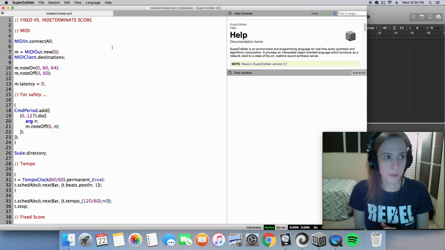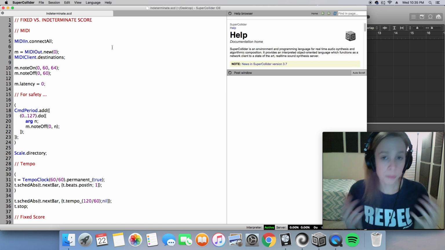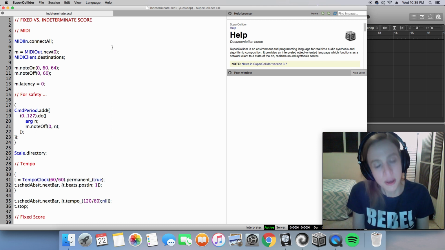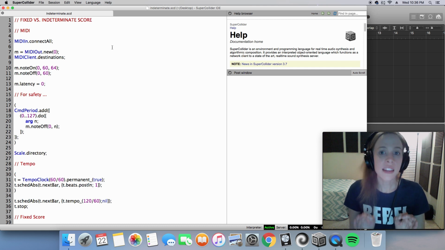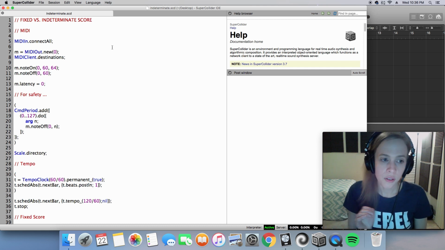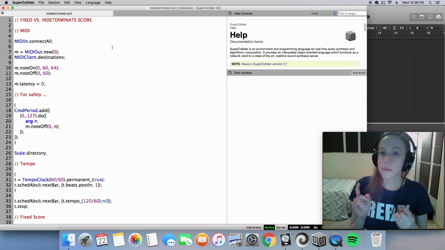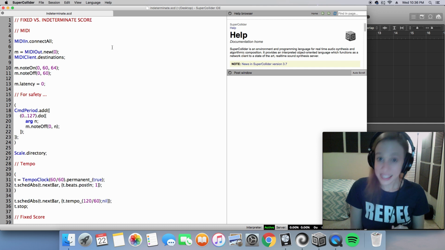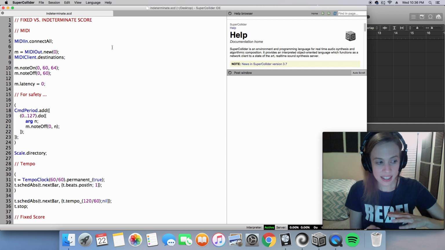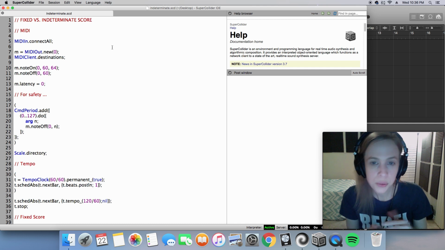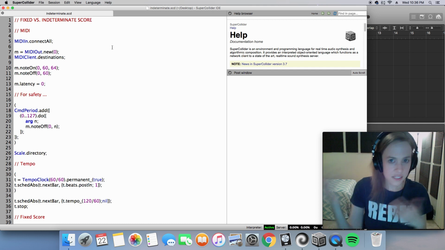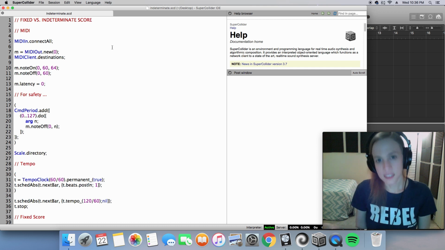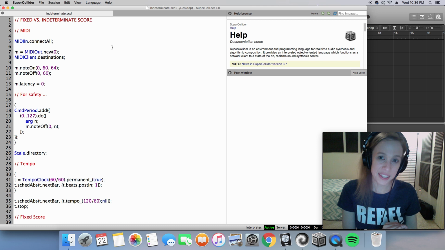So an example would be if the composer gave a group of players a chord within a 10-second time frame, and those players were obligated to play that chord or those members of the chord. Now, they could play it in different dynamics, they can play the notes in different techniques, and they can play it in a huge range or a limited range within their instruments, with octave displacement and all of that, but they have to play that chord within the given 10 seconds. So that's an example of indeterminacy.